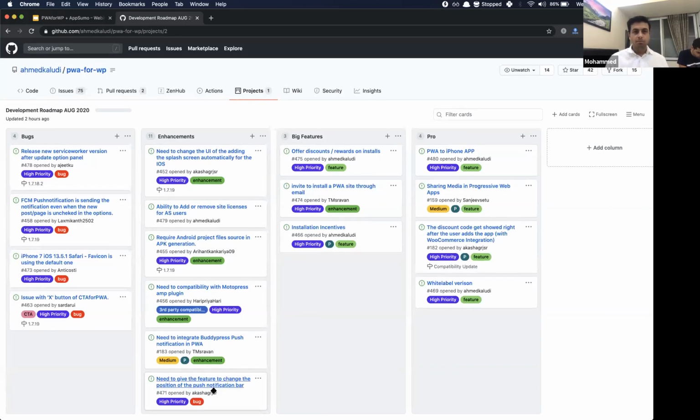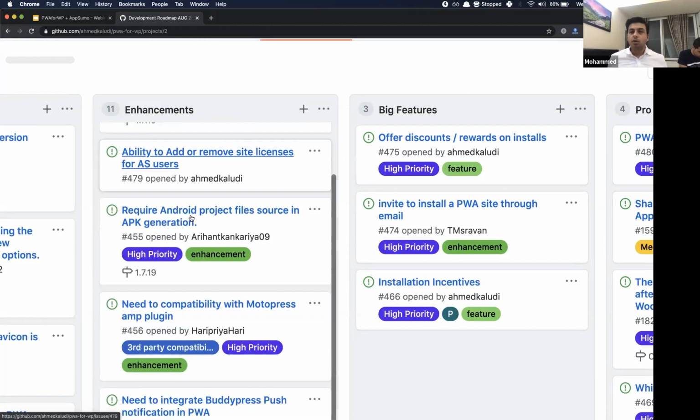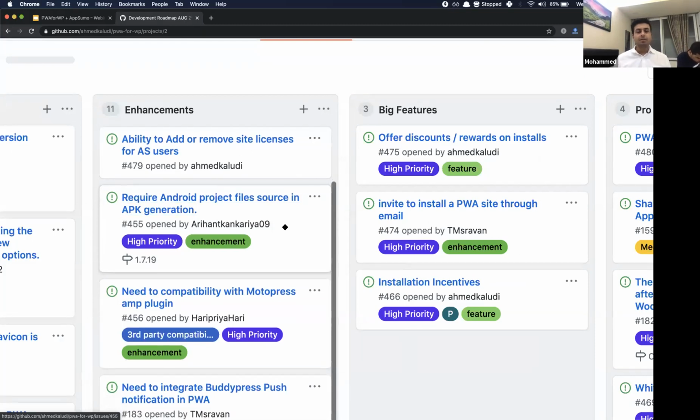So, the ability to create a different iOS screen for the splash screen. And we are also working on, as we have worked on, dynamically generating APK files. And we will also be generating the source files as well, so one can modify those source files before submitting them to Google.